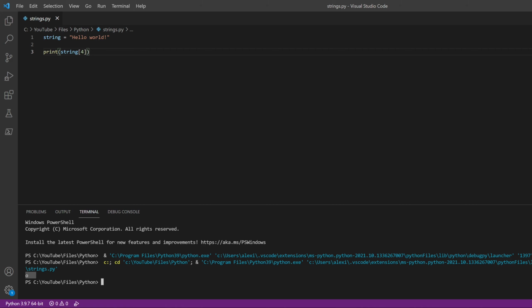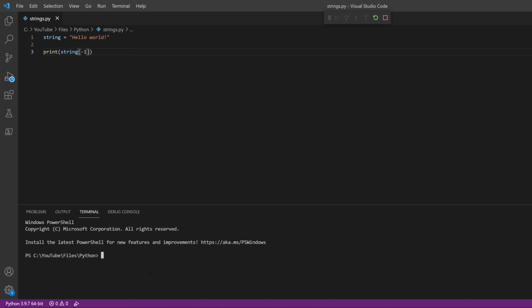Negative indexes can be used to access string values starting from the end of the string and moving towards the beginning of the string. If I wanted to grab the bang from our string, then I could simply just use a negative index instead of counting the length of the string to figure out what the positive index is. Let's try it. Notice how we were able to grab the bang using a -1 for our index.